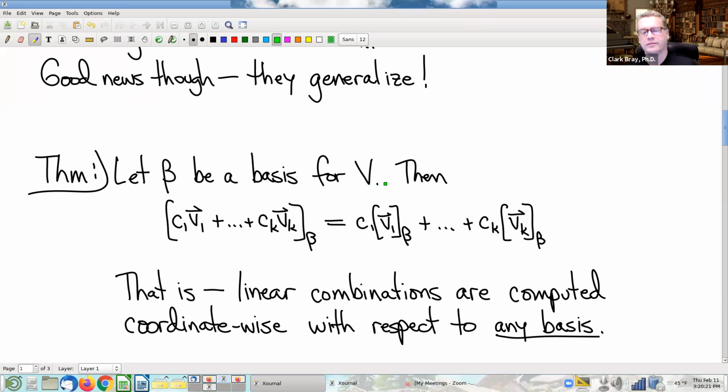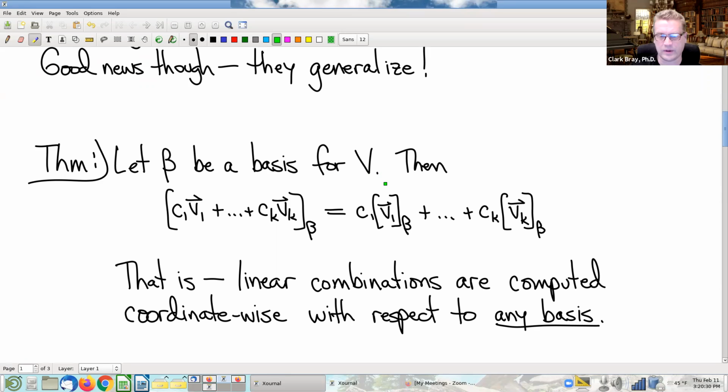So I'm not going to write out the complete proof of this fact. I am going to outline it for you, and I think it'd be a great exercise for everybody to take a little time and try to prove this on your own, fill in the details of the outline I'm about to show you.